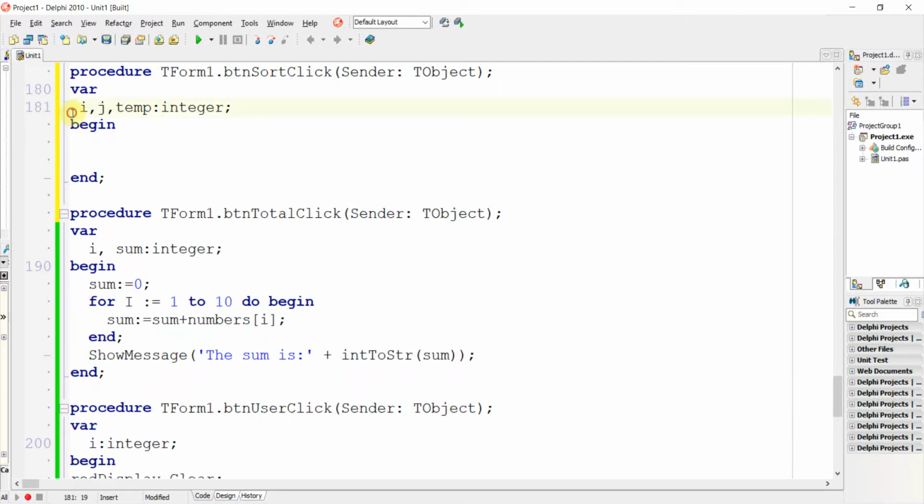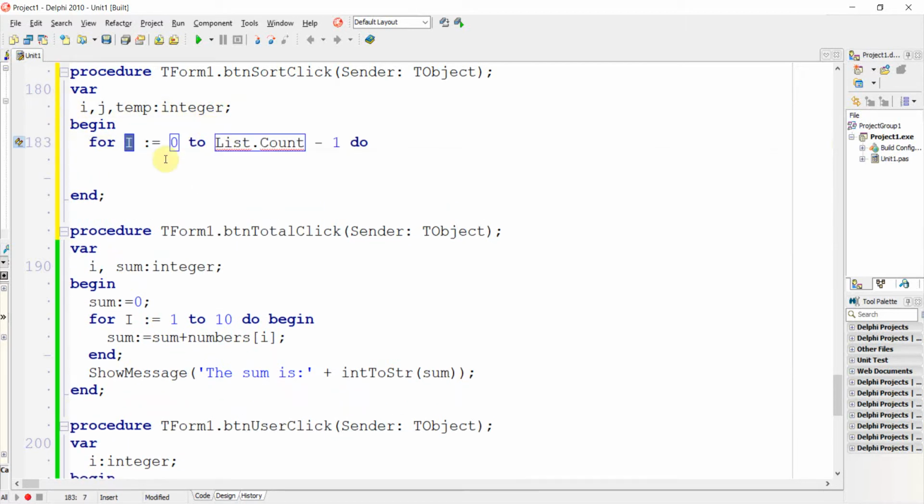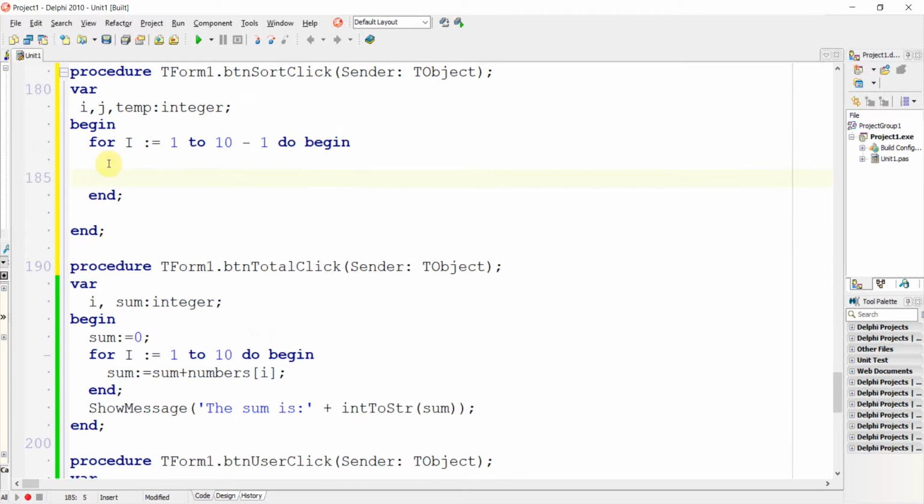So what we do now, we need to have our for loop. The i for loop always starts at the first one, and it will stop one before the last one. We've got 10 numbers, so you're going to subtract 1 from that, so it's actually 9. It will always start at the first one, and it will stop one before the end. Then our next for loop begins here, even though the begin was not needed. I'm going to use it just so that we understand better what's happening.